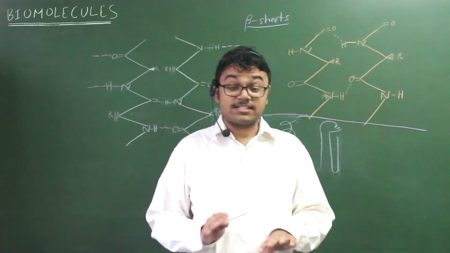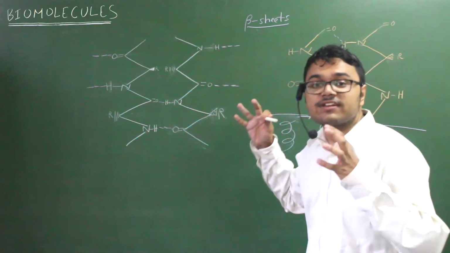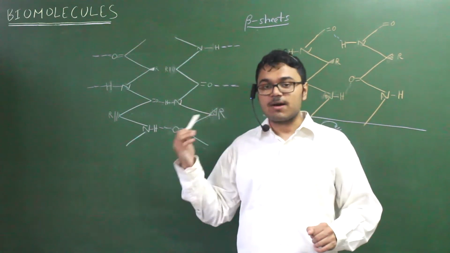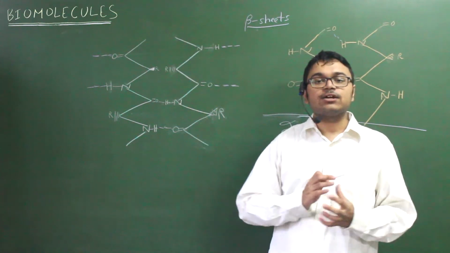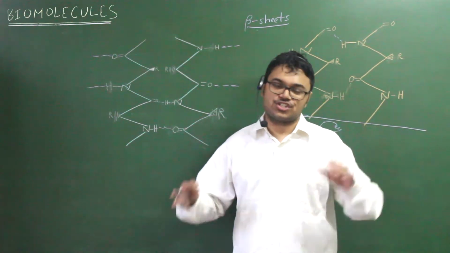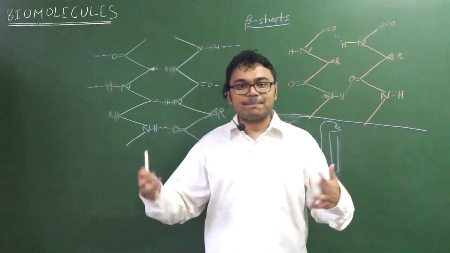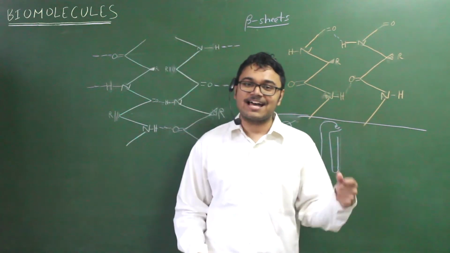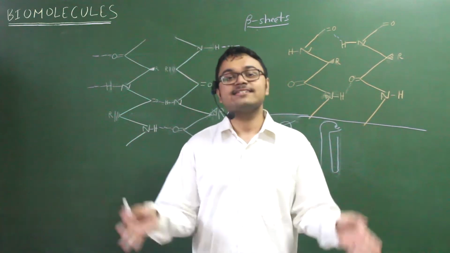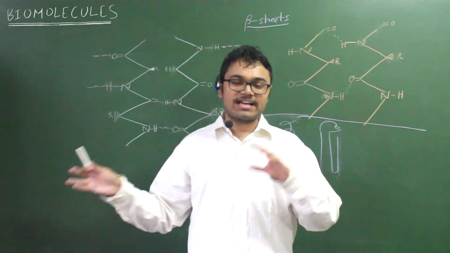And a good way to remember this, and this is by pure happenstance, remember, the alpha and beta of these structures is determined with reference to alpha and beta keratin. But the alpha and beta of carbohydrates was determined with respect to the anomeric configuration. And yet, the beta polymer, the polymer with beta linkages of glucose, which is cellulose, happens to have a sheet-like structure, and the one with alpha linkages happens to have a helical structure. So that's a really good way of remembering the two structures. Cellulose, beta linkages, flat sheet. Similar structure for proteins, also beta, and vice versa for alpha.